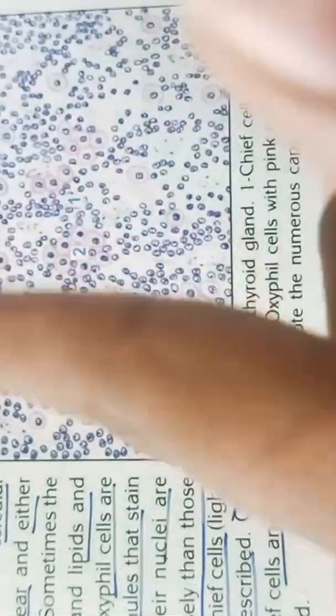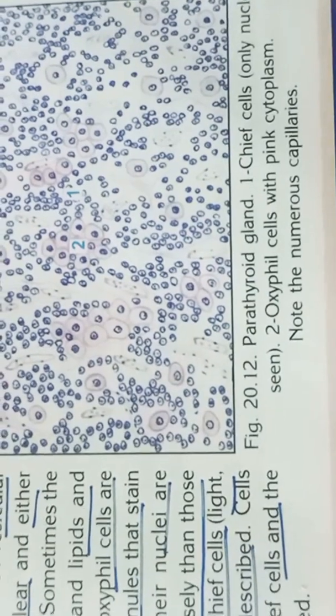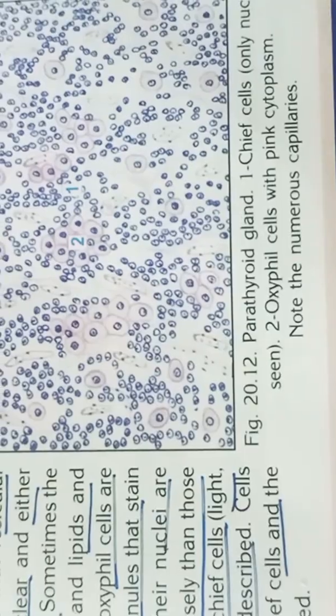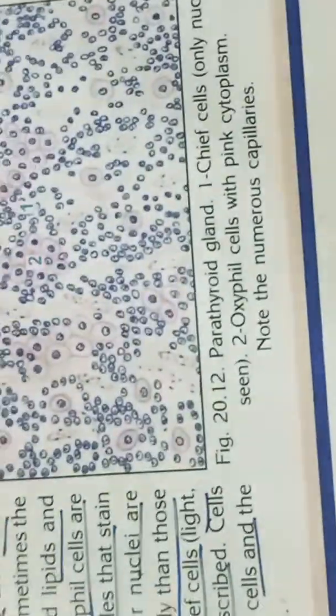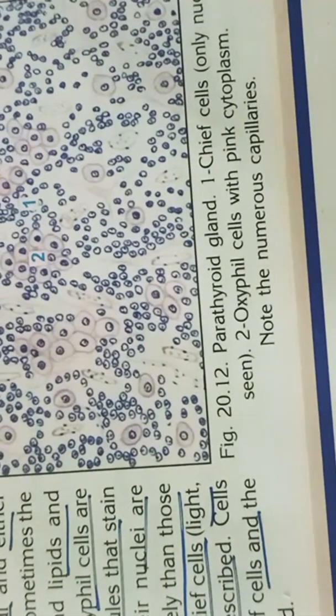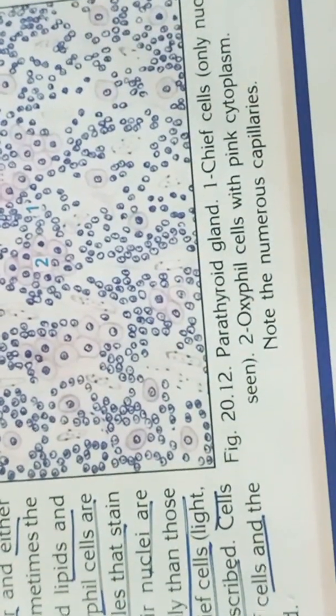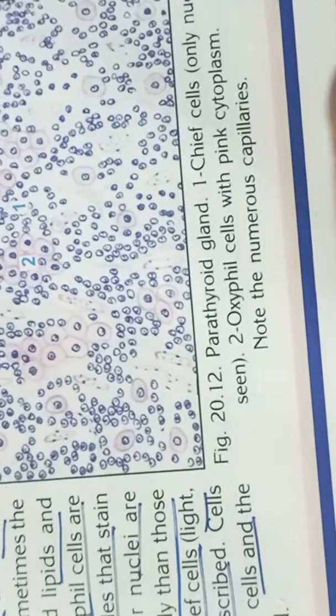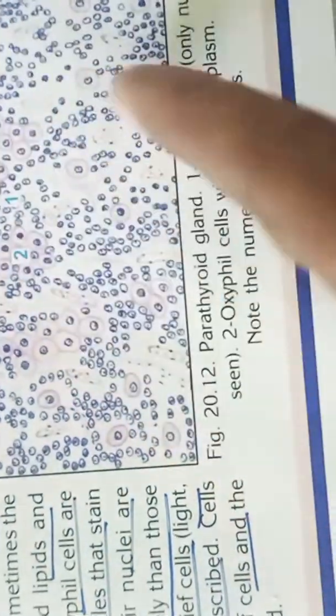These are fewer in number compared to the chief cells, and chief cells are more numerous than the oxyphilic cells, and the latter are absent in the young. They appear a little before puberty. In the light microscope, the chief cells are seen to be small and round with vesicular nuclei. The cytoplasm is clear, either mildly eosinophilic or it may be basophilic. The oxyphilic cells may sometimes be mildly eosinophilic or mildly basophilic. Oxyphilic cells appear only after the age of puberty, but not in the young.